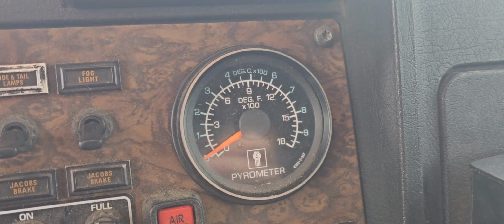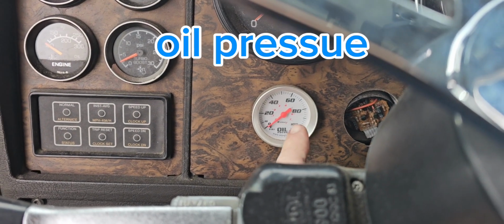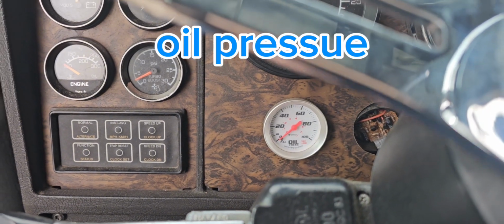I know a lot of you guys are probably thinking this is a lot of work just for a differential temp gauge, but in my opinion, all these gauges in this truck, it's a 1990. Back then we didn't have nearly as many breakdowns, and if you have a driver that actually watches the gauges and pays attention to them, you get fewer breakdowns. And trucks with no gauges, you have no idea what's going on. You've got an axle getting hot, oil temps getting hot, you just have no idea. Say pyro gauge, you haven't seen one of those in a truck in a long time. Oil temp, mechanical oil temp, so there's no sensor to go bad with that one.